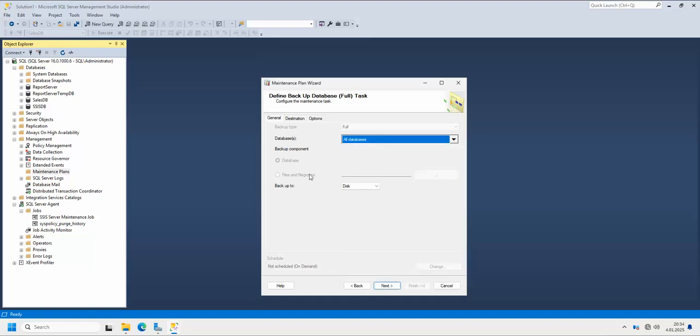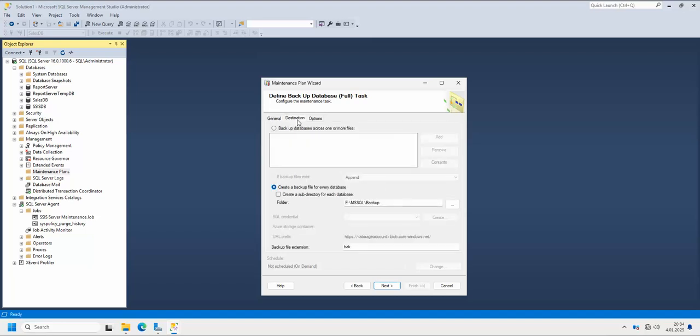Easiest way not to have any kind of errors. Destination. Of course, it should be practical to put your database backups somewhere in a different server, dedicated backup server.